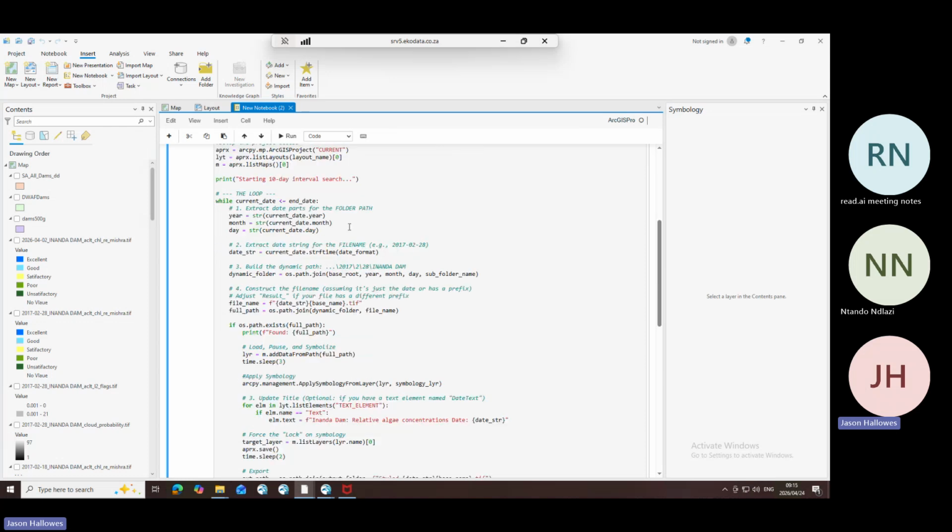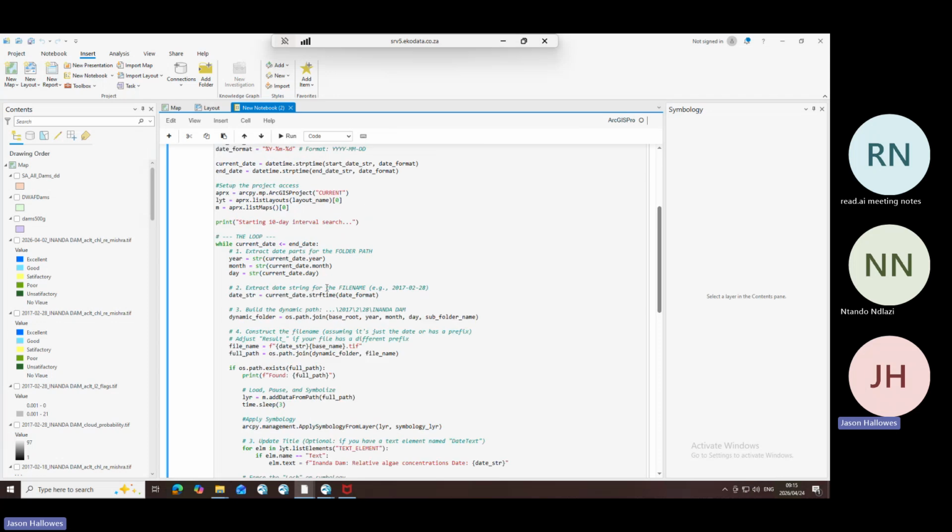So while that's happening, then what do we do? We get this information, the years, the months, and the dates into strings. Okay. Then we set up a date string into a format that defines the path. All right. So in this particular case over here, we're building the path that fits that format.